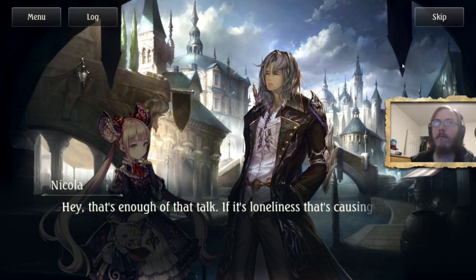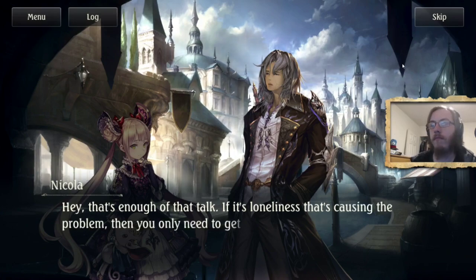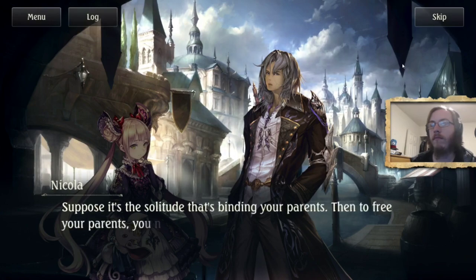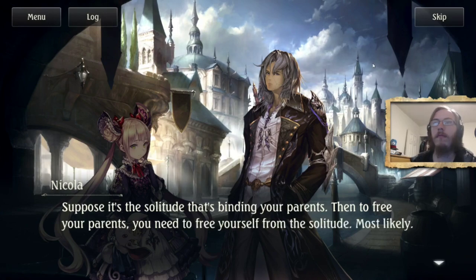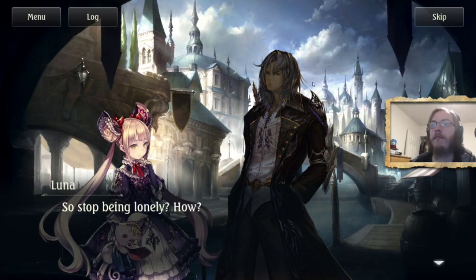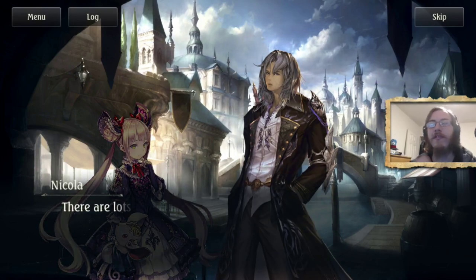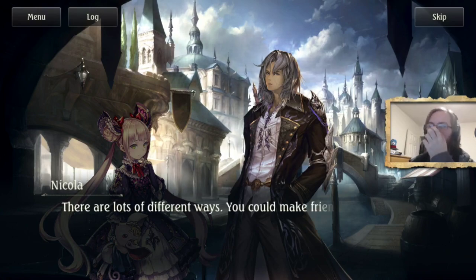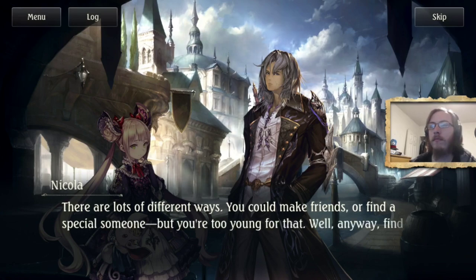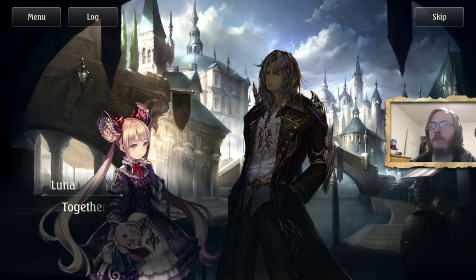If it's loneliness that's causing the problem, then you only need to get rid of the loneliness. Suppose it's the solitude that's binding your parents. Then to free your parents, you need to free yourself from the solitude. Most likely. In other words, you need friends. So, stop being lonely? How? Make friends. There are lots of different ways. You could make friends or find a special someone, but you're too young for that. Well, anyway, find someone who can be together with you. Together with me?